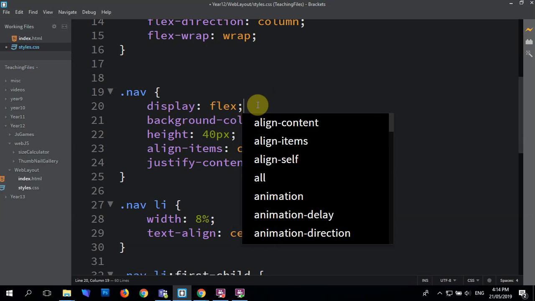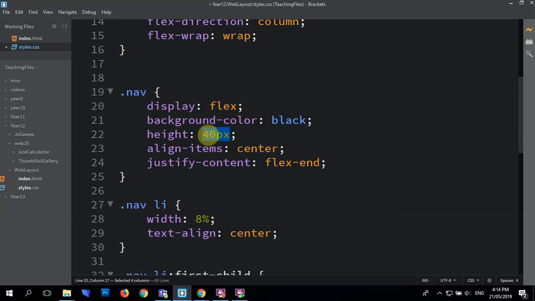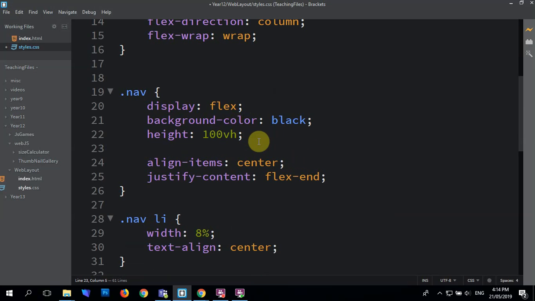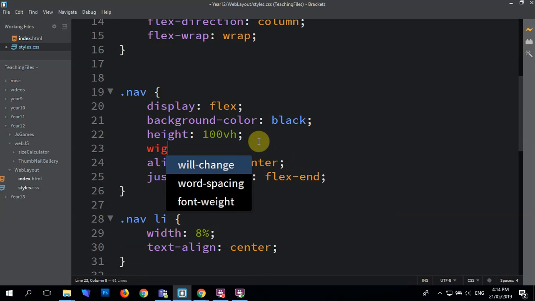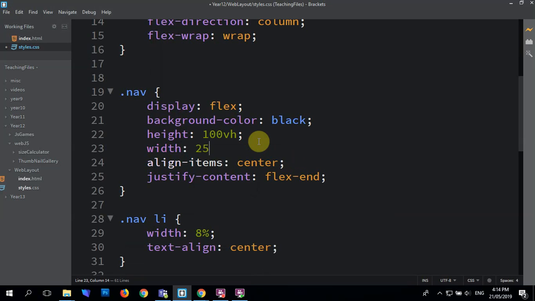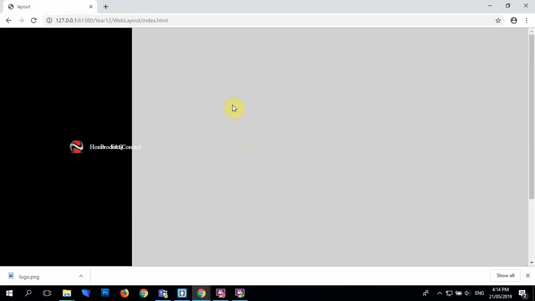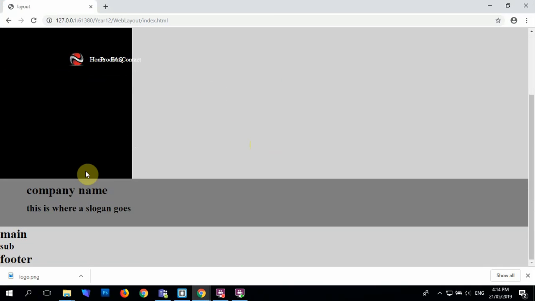Right, okay, so let's say height 100vh, and I'm going to give it a width of, I don't know, 25% of the whole thing. So it's there, and this other stuff's come afterwards.